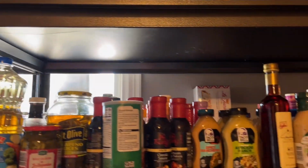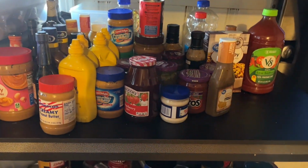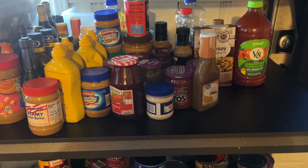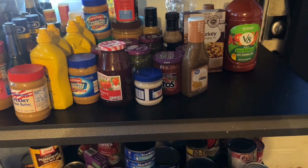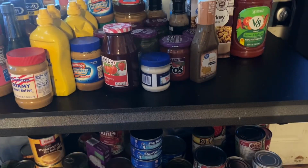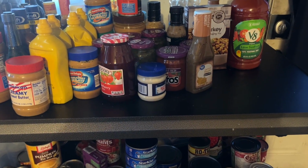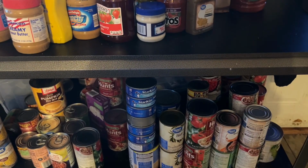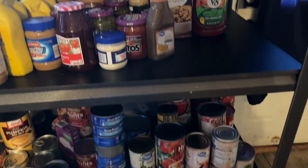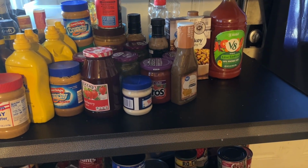Sorry for the chaotic mess, but dealing with 3 kids in the house, they're constantly moving things around. But y'all can see we got plenty of things still left on hand. Like I said, 11 months this coming week into eating down our preps, saving $5,000 in 1 year from items we already had in stock. We just grabbed and used. And then I would make a list of items that we need to go with those meals that week. What we didn't have in the house, we did have to go and get at the grocery store. But let me tell you, I saved $5,000 because I had a prepper pantry, because I had items on hand that I needed to use and I should be using, because that's what preps are for. They're for using.